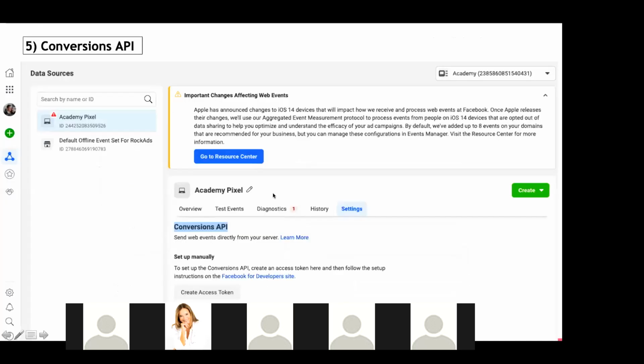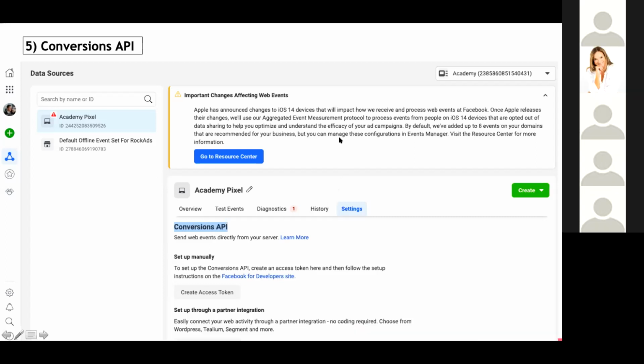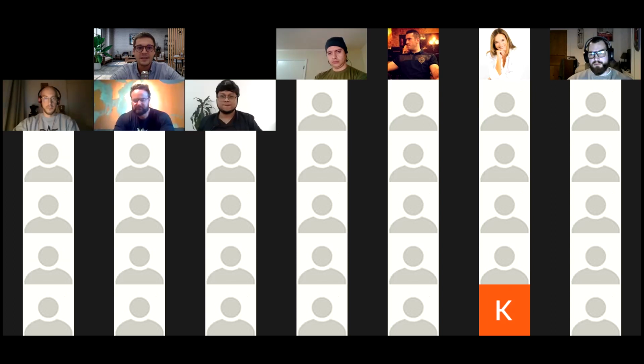Now, I've also mentioned that besides our wonderful iOS 14 challenge, we are also already entering the next challenge, which is that Google Chrome is going to block or prevent the Facebook pixel from tracking. Therefore, we need to do 1 additional thing, which is called Conversions API. Conversions API is a way that we track based on the server, not based in the browser.